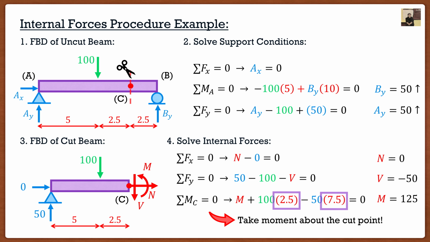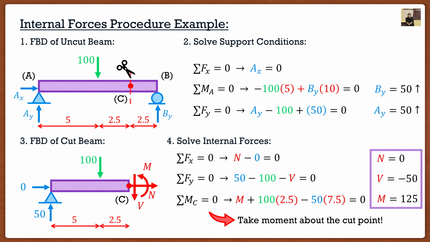The shear and the moment change throughout the length of the beam. So the reason why we want to analyze every point is we want to locate the point where the shear is maximum. Because if we find that point, that's the point we design against. And it's the same thing for moment. That 125 here is actually not the maximum moment on our beam. Surprising, but it's not. So one of the things that we do, again, is we analyze every point to try and determine where the maximum moment is. Because again, that's the value that we design against. So that's the first thing. We want to analyze every point moving forward.